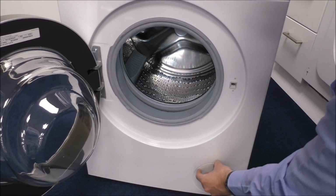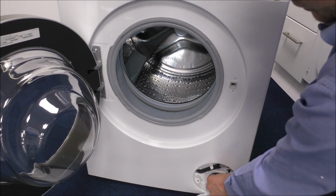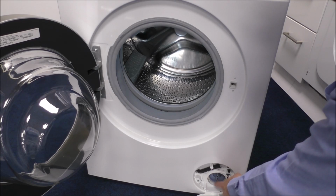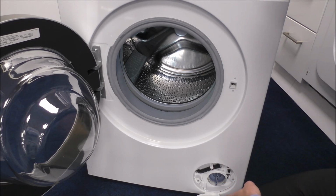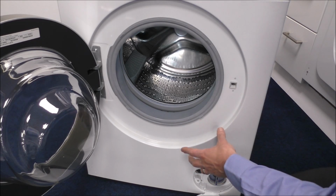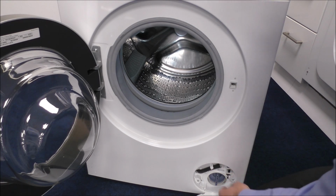And one other thing to show you is at the bottom here you have got the access to the pump. So what you normally do is you turn that anti-clockwise. This is just like what they call a coin trap, so you can get odd bits and bobs in here, and I recommend giving this a clean, because sometimes, especially if you use things like colour catchers or those type of products, they can actually catch in here. What I'd recommend is perhaps once a month or even more often than that, just take this out. Clearly don't do it while the machine is going because you'll get water everywhere. Just take it out, give it a quick clean, and then screw it back in.